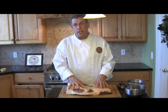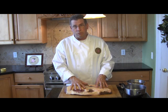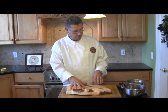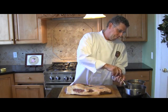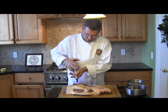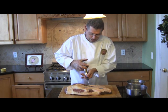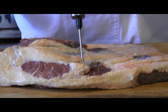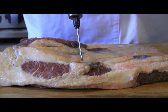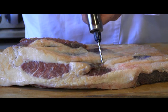So we're actually going to inject the brisket, and then we're going to dry rub it, and then we're going to let it sit in the refrigerator for at least 24 hours. Injecting can be messy, so just be careful. You're going to space your injections about 1 inch apart. It will squirt.